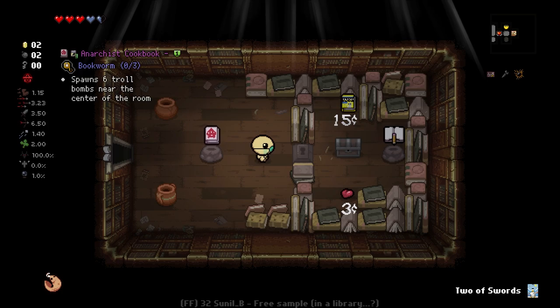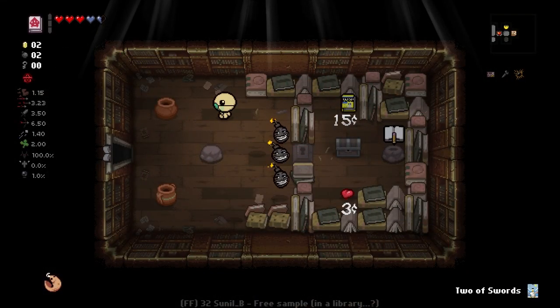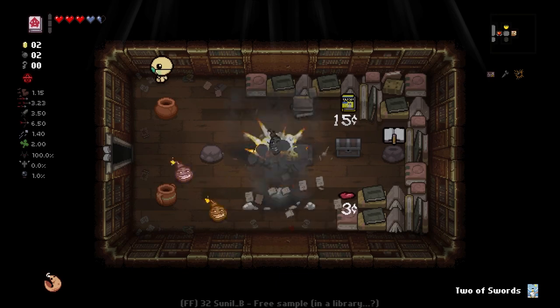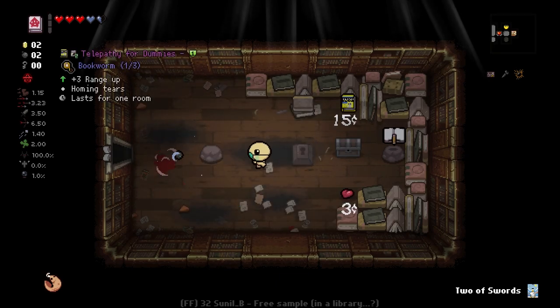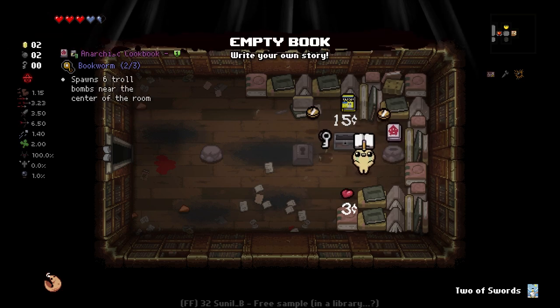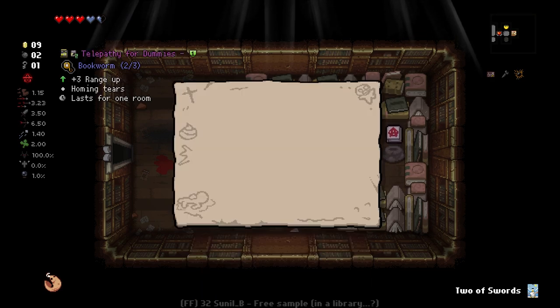But there's a book item that I don't know about. Can we blow the books up? Because if we can, then we can get to that book. We sure can. What is it? Empty book. Customizable active item. There's a varied effect depending on what you choose. Choose, huh? Let's see what that means.